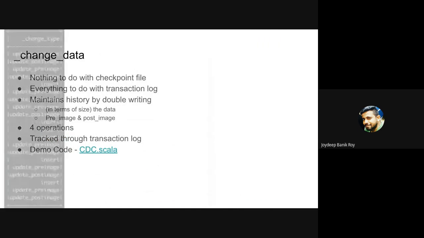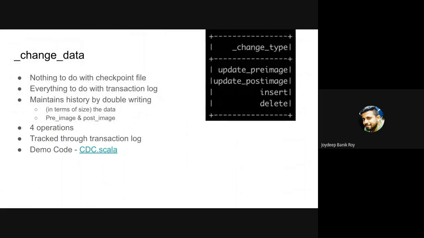Okay. So what this change type has, if you see, there's an insert: say suppose a new row has come. It is part of my version file, but it also gets written in the change data, duplicated as an insert. Oh, this row got inserted. This row got deleted. Okay. And if a row got updated, the entire row before getting updated is taken and recorded as an update pre-image. And then the update happens and that row is taken and recorded as a post-image. These are the four operations that you will find in the change data.